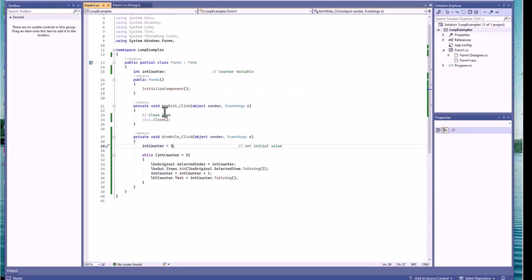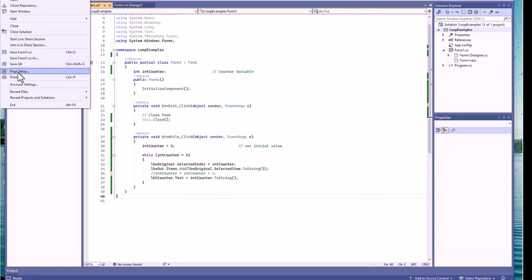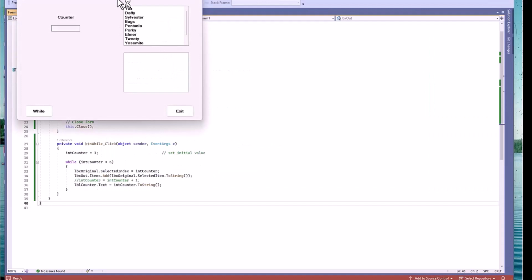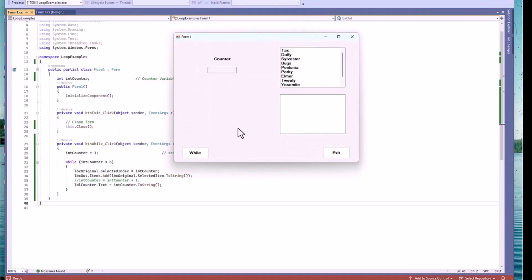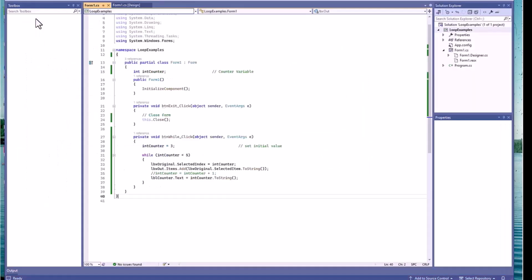The other thing you might want to see is what happens if we comment out the incrementing piece here. So it's sitting here at 3 and we never get to 5. If we do that, we've got our infinite loop. And we start that thing, program's ready to go, but it's not going to end. It's going to continue forever. While it starts at bugs and stays there and continues. You can't get out of this thing. You can't even hit the exit button at all. You've got to go up here. But if this happens to you, the only way to get out of here is to go up to your debug and stop it. Stop debugging.